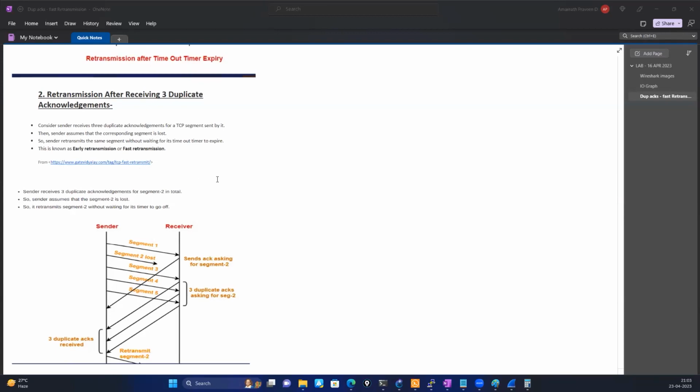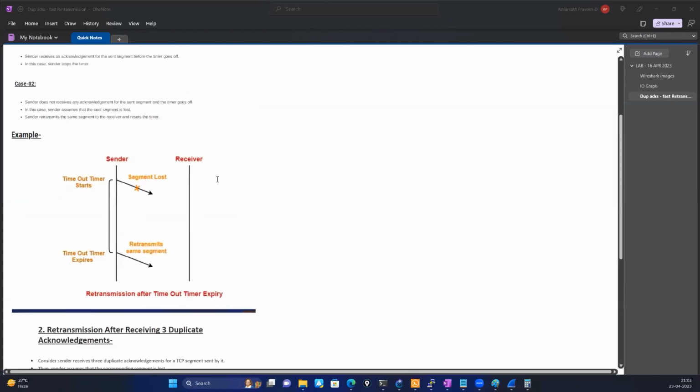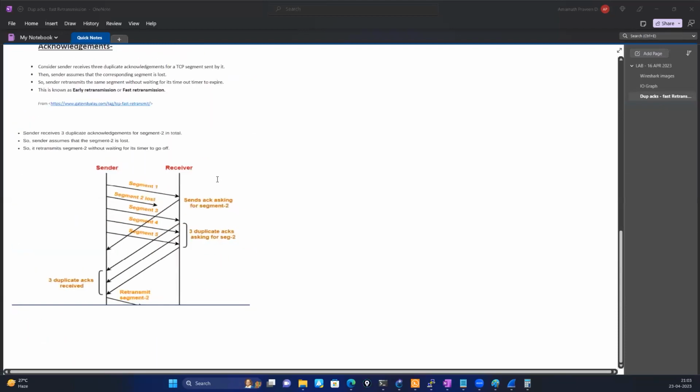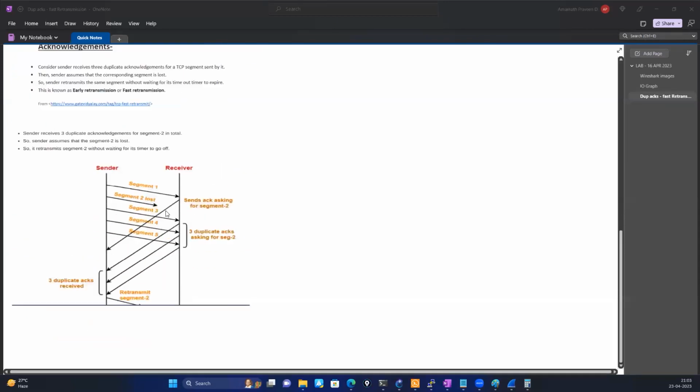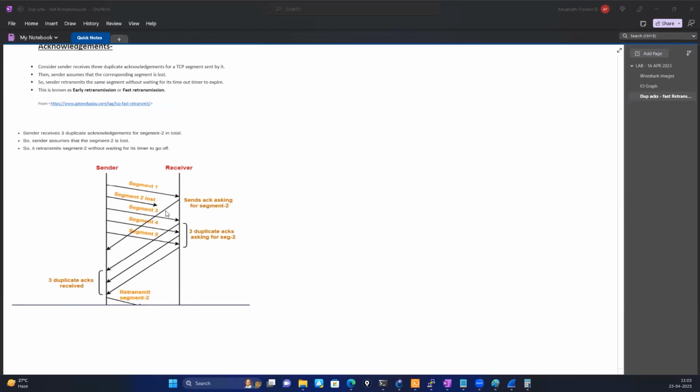This is a very good website where you get an explanation for retransmission and fast retransmission. This is a use case. If you see multiple duplicate acknowledgements in your capture, you should straight away spot that a retransmission happened, so there should be a selective acknowledgement, some packet lost in the middle. And if you see a lot of dupacks, then it's a problem with the network for sure. And you have to see who is sending the dupacks.